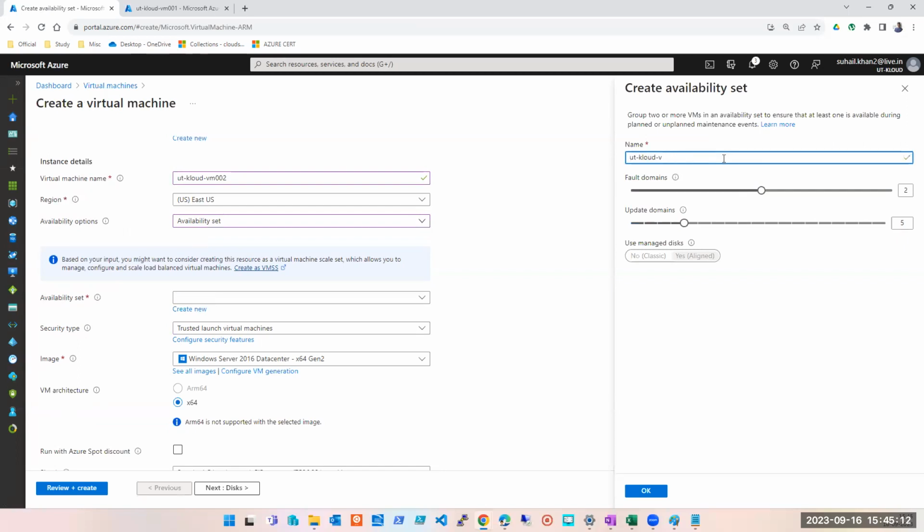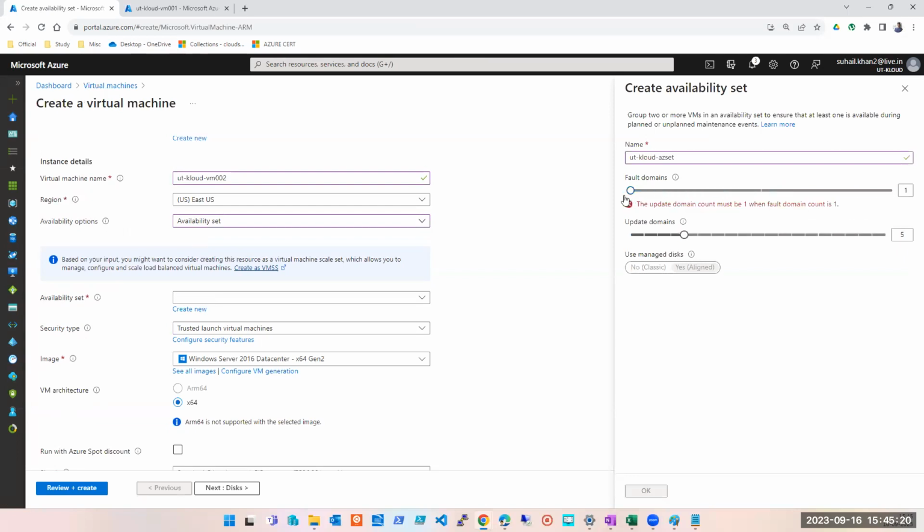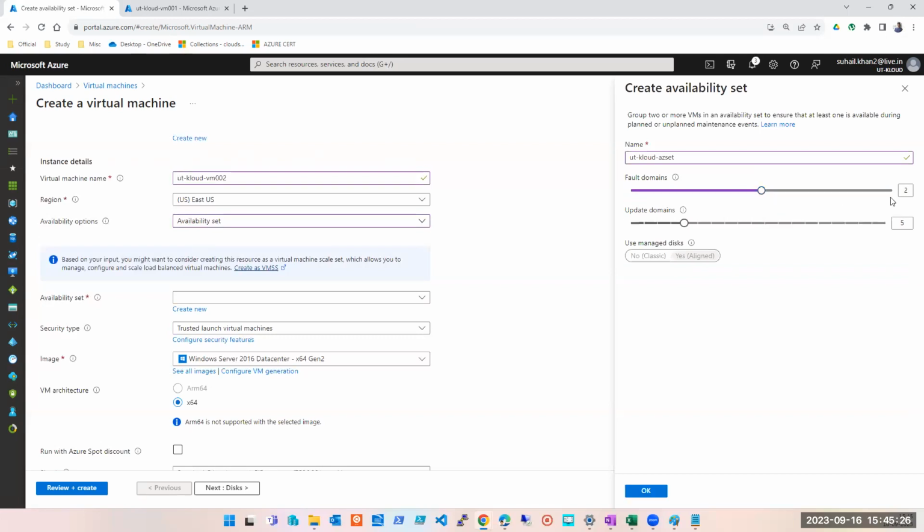It's up to you. Then you have to select how many fault domains you want. Say 1, it's not possible. So minimum 2, maximum 3. This you should get in the request. Okay, let's say 3. How many update domains do you want? Let's say 6, and you click on OK, and it will get selected here.